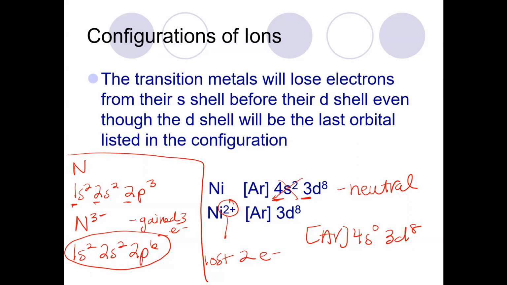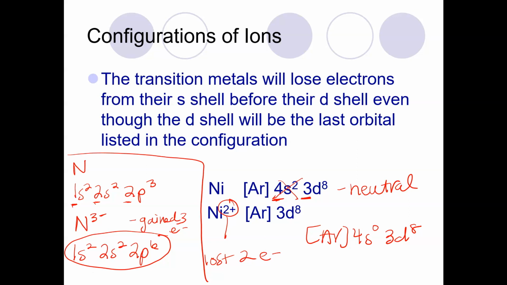So if you're writing the electron configuration for an ion, pretty much write the electron configuration for the neutral atom, and then add or remove electrons as appropriate from the highest energy level, so from the thing that has the biggest number out front. You still can't break the rules, though. You can't put 8 electrons in a p orbital. P orbitals only hold 6. S orbitals only hold 2. So if something is full, like you have to add 6 electrons, but only 2 of them can fit into the p orbital, then you just have to keep going to the next one. You'd go on to the next s or whatever. So you're not going to see that.